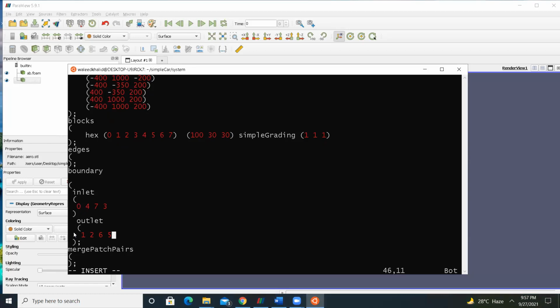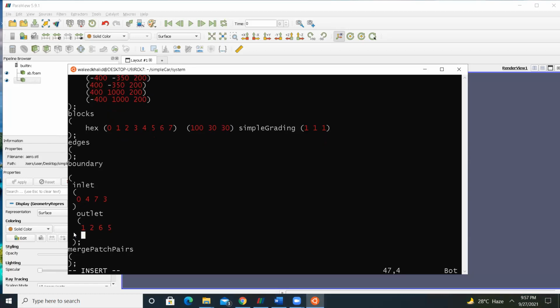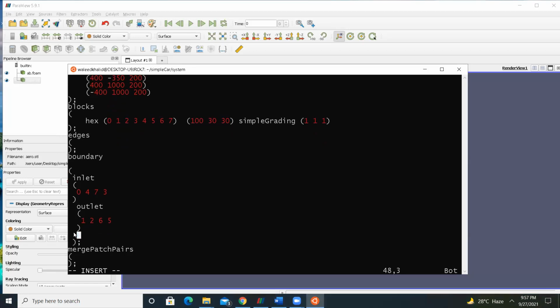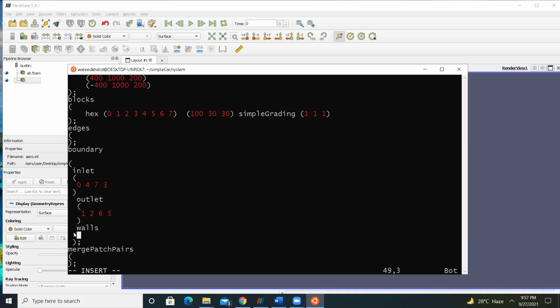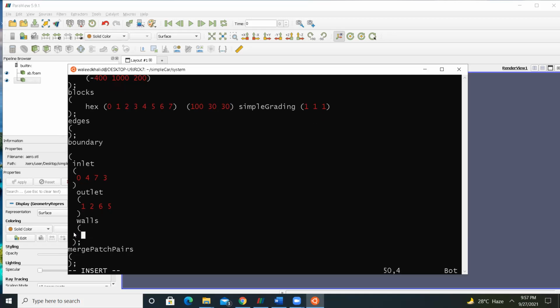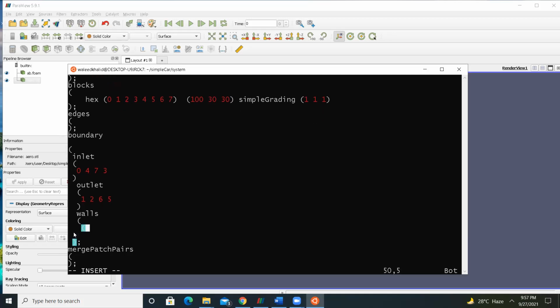Okay. Let me enter one more time. And the remaining will be my front and back lines. Let me do all this as walls. We can define them with different conditions, as a free stream boundary condition or anything else.